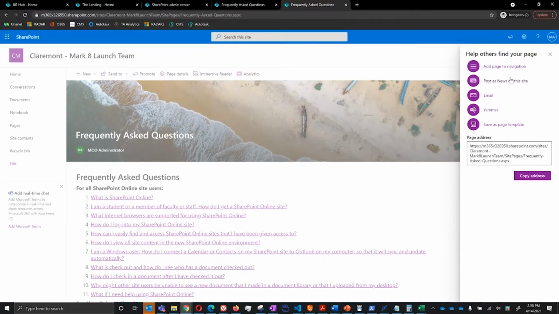When you publish a page for the first time, there are some options that allow others to find the page. A common way for users to find the page is via the site navigation on the left side, which is always available as you navigate the site. From the menu, after first publishing a page, you can add the page to navigation. But what if you still need to make edits to the page before you make it available to everyone? What if you want to add an external link or a link to somewhere completely different within SharePoint? No problem. Regardless of what you want to link to, when you're ready, simply copy the link for the page.